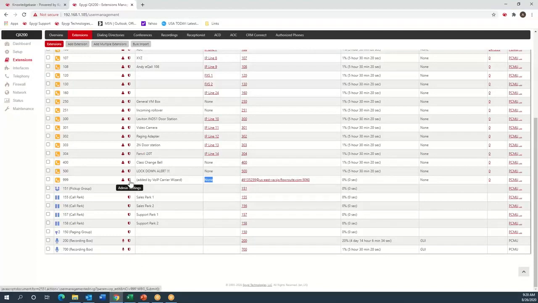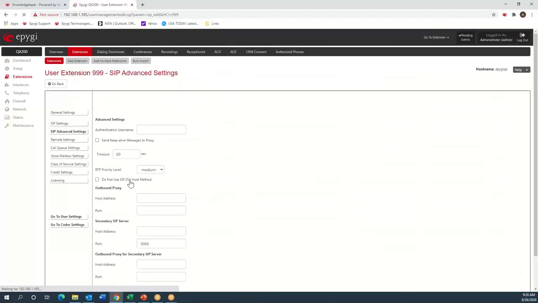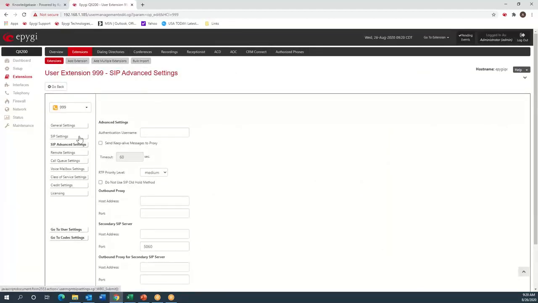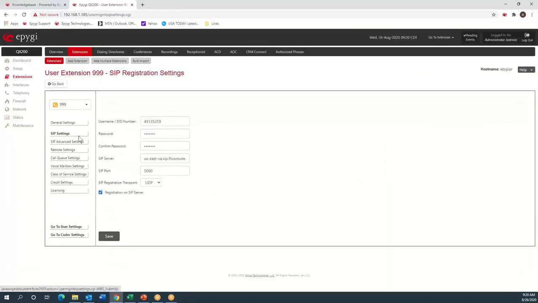So let's do an edit on the extension, the administrative settings. We'll go to the SIP settings. And you can see we populated the username and password, and the server, the port number of their server, 5060, and they do require a registration.